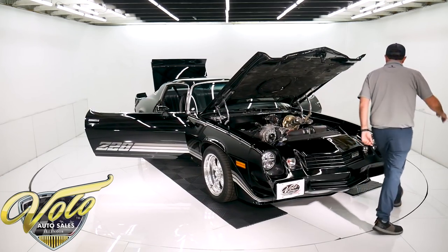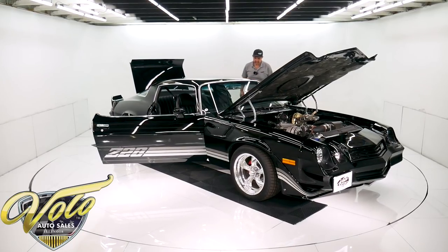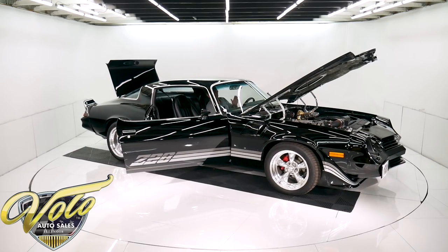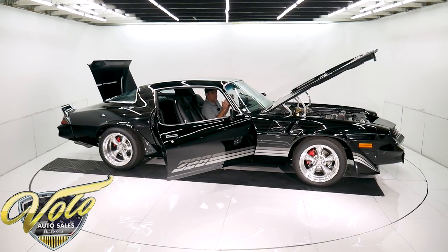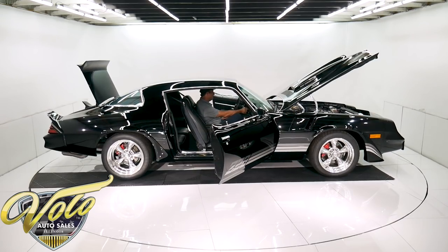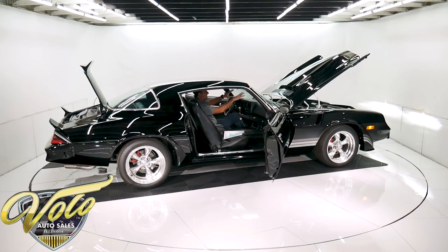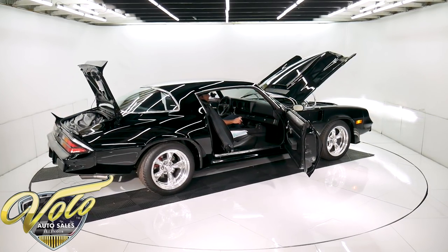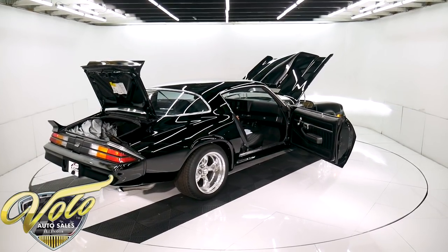Why don't I start it up for you. It's got a nice stance — just a gorgeous car. You don't have to spend a fortune either. This is a body-off-frame pro touring gorgeous car that seems done really, really well, and it's very affordable. You can tell the headlights are a nice bright white — they're a modern headlight. Got a very nice-sounding exhaust system.